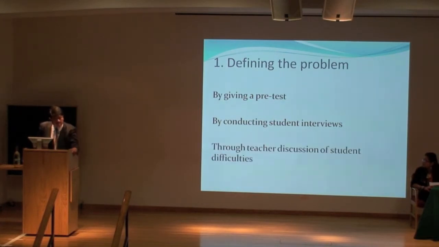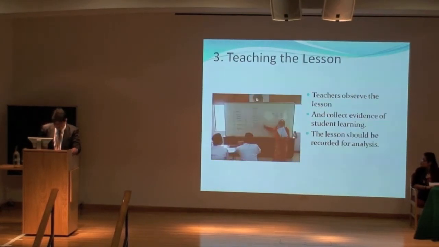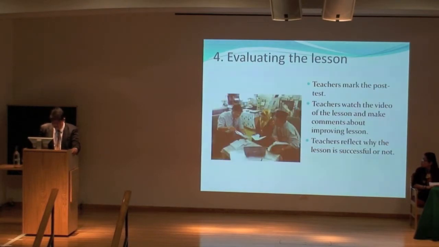And that's why this is quite a radical way of looking at teaching and learning. And because it's radical, I think it changes people's way of looking at teaching and learning. Then teachers try and plan the lesson. They talk about how to develop students' capability. They teach the lesson and collect evidence of student learning, and then they evaluate the lesson.